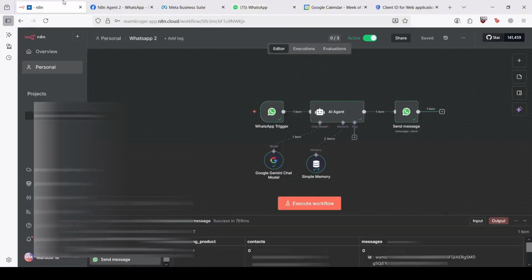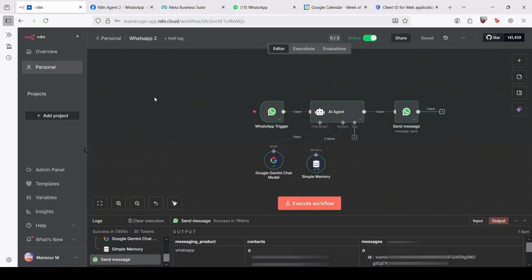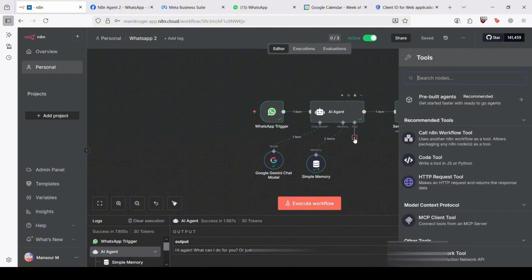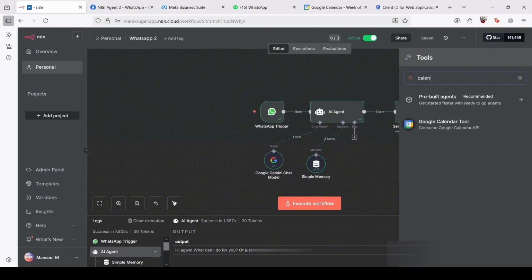Now we just want to add a few tools from our previous tutorial, where we were able to create events in our Google Calendar, and get all the events for a specific date. So add a new tool here, search for calendar.